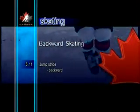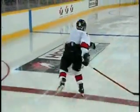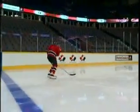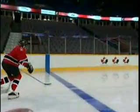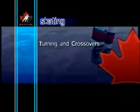Jump stride backward. The jump stride is a plyometric skating technique used to develop agility, leg strength, and an explosive stride. The key to this exercise is to jump from the inside edge of one skate to the inside edge of the other without taking a stride between jumps.